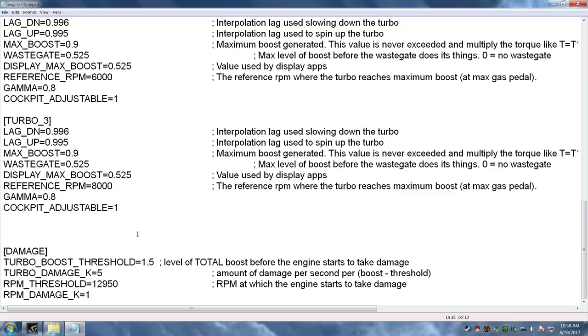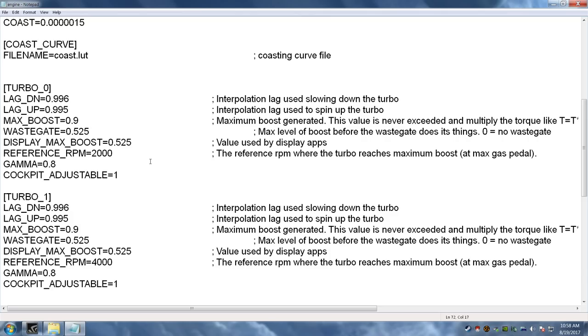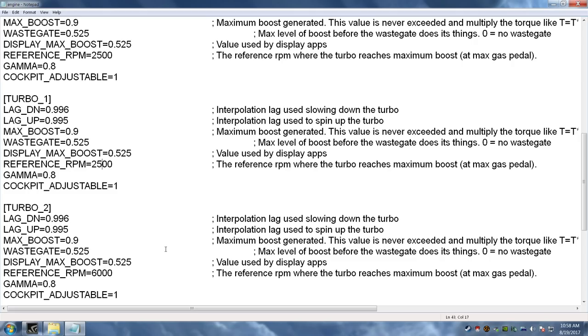Now suppose we want to do this a little bit different. Now the RPM threshold where we get damage is at 12. Let's jack that to 14 at least, just so we don't hurt the engine. And just for the sake of showing you something, let me do this the way I would normally do this. Turbo zero should be at 2500. That's just what it should be. I mean, it works great that way. And actually, this one should be the same thing. 2500. So both of these, you got double turbos coming on right there.